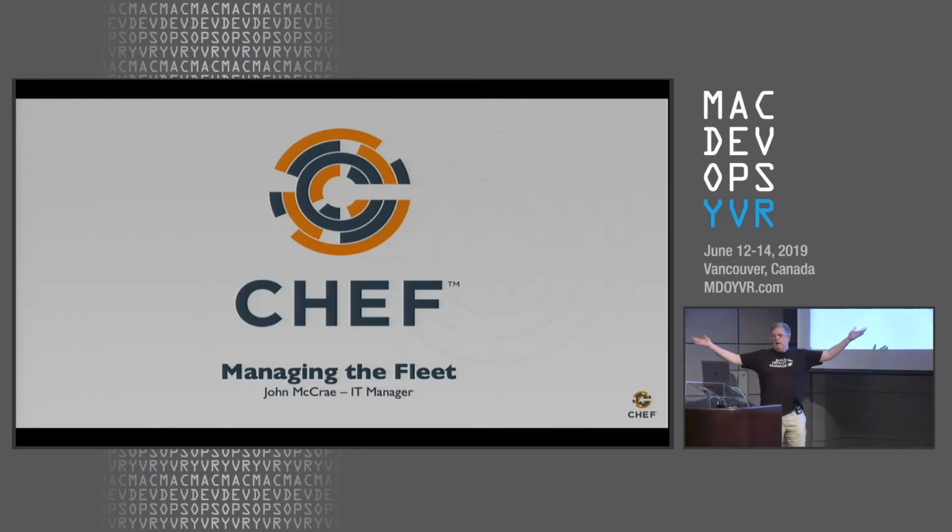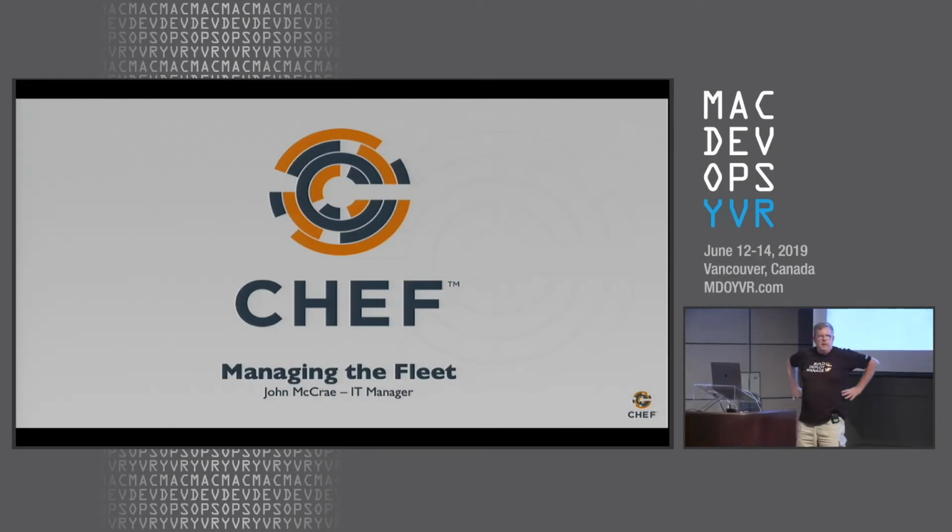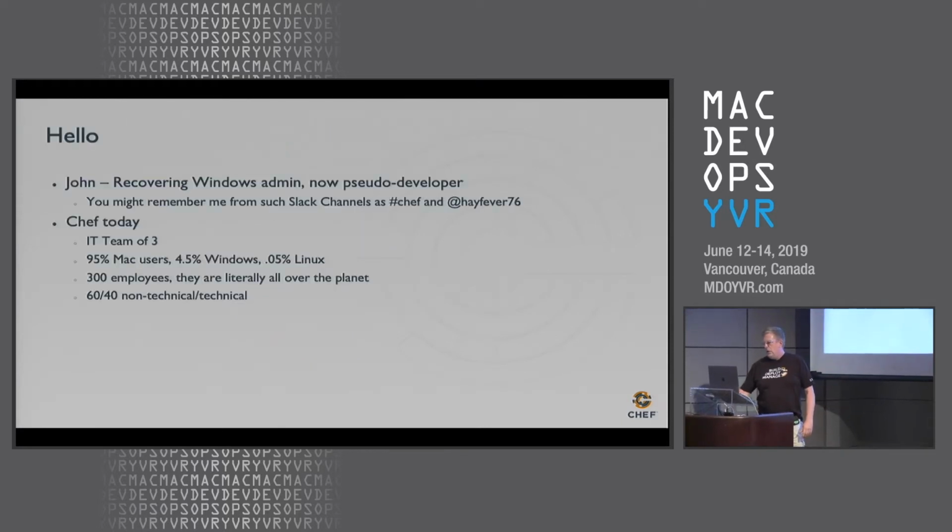All right, I'm John. I'm one of the IT guys at Chef, and my talk today is managing the fleet, all of the fleet, with Chef. And just to give you a little bit about me, I'm a recovering Windows admin type, and now I'm mostly a Ruby, Python, PowerShell, C# developer type.